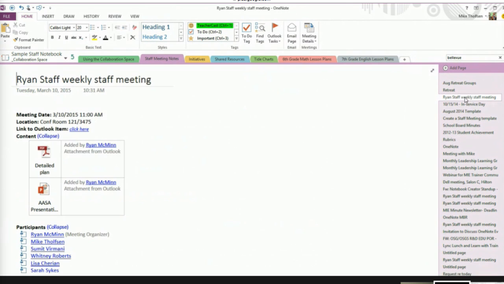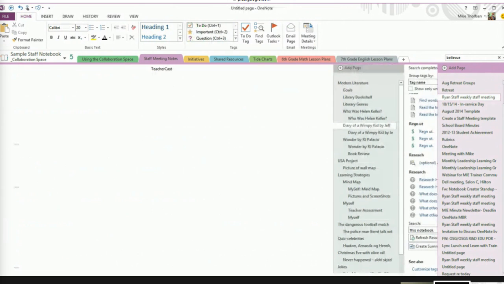And kind of related to that is when I want to email out my notes for people who might not have OneNote, not everybody has OneNote, obviously, I can click email page. And with that Outlook integration, when I click the email page button, it's going to take all the notes on my current page and pop them right into an Outlook email. And look at that, it's automatically addressed to all the people who were in that meeting because we know who was in the meeting. It adds the attachments, it gives it a title, and all I have to do is send my mail. There's my notes. I can send it out really quickly and really easily.